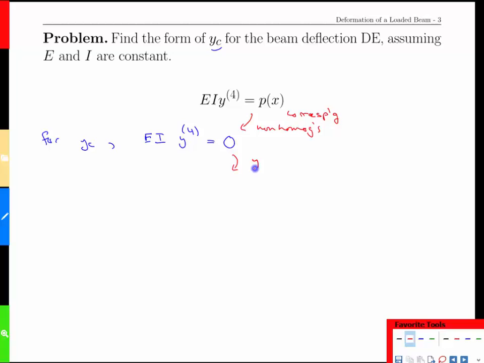Well, we'd use our y equals e to the r. This is a function of x in this case, so e to the rx. And we would obtain EI r to the 4th equals 0. Oh, we can just cancel out the E's and I's there. That's fine. And so we just have r to the 4 equals 0.